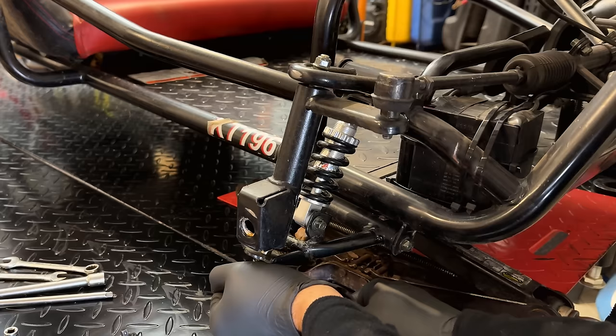Gonna tilt this back just a bit because there is still some oil in there. So by doing that, the oil should stay in. And it looks like we're loose, probably just hung up on the dowels. There we go. Yeah, still a lot of oil in there. So let me get the rest of that out, and then we'll work on getting that crankshaft out.